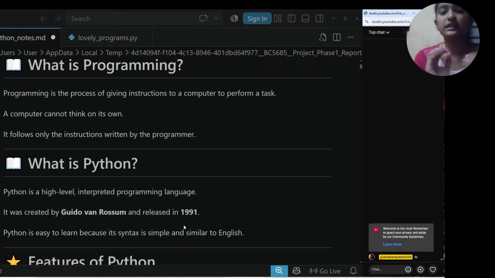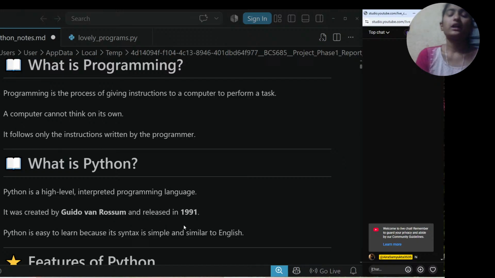Python is a high level language. If you know English, you can learn Python easily. Why? Because Python is based on English only. First, you're going to type the code in your language, like English, with some syntax and rules. Then it will be converted into machine language for the computer to understand. Computer cannot understand our language, right? Computer can only understand machine language.